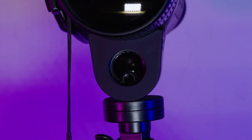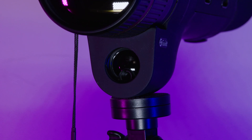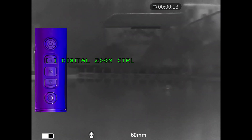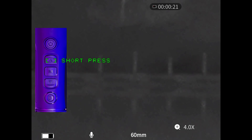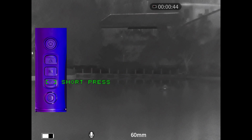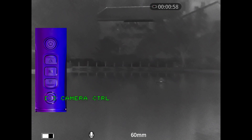If you were wondering how we were getting precise distance measurements in our earlier observation tests — this is how: a laser rangefinder module that can measure ranges of up to 1000 meters. Now let's talk about the cluster of buttons on top of the unit. The button at the very front is the power button — long pressing it turns the unit on and off, and short pressing it lets you NUC the unit manually. When not in the menu system, the up arrow key controls the digital zoom: short pressing it cycles through digital zoom in powers of two, and pressing and holding it lets you zoom in slowly and smoothly. Short pressing the down arrow key turns on the laser rangefinder, and long pressing it turns it off. Towards the rear, you have a camera button — short pressing it takes a picture, and long pressing it starts and stops video recording.